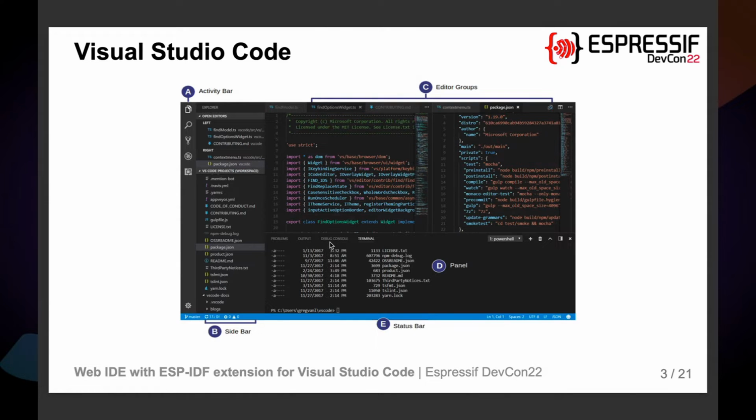The debug console is as such. When you start a debug session, you will see the output from the debugger here, and then you can also interact with the debugger here as well. The terminal is basically your system terminal. If you're on Windows, a PowerShell. If you're on Linux or macOS, Bash or whatever shell terminal you're using. The status bar shows the different actions, icons that you can do. In our extension, we provide a few actions here as well for your ease, so you can try a few things.